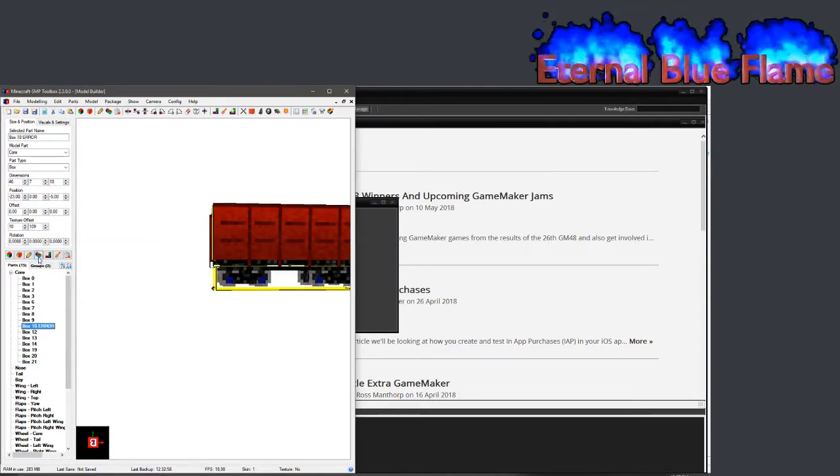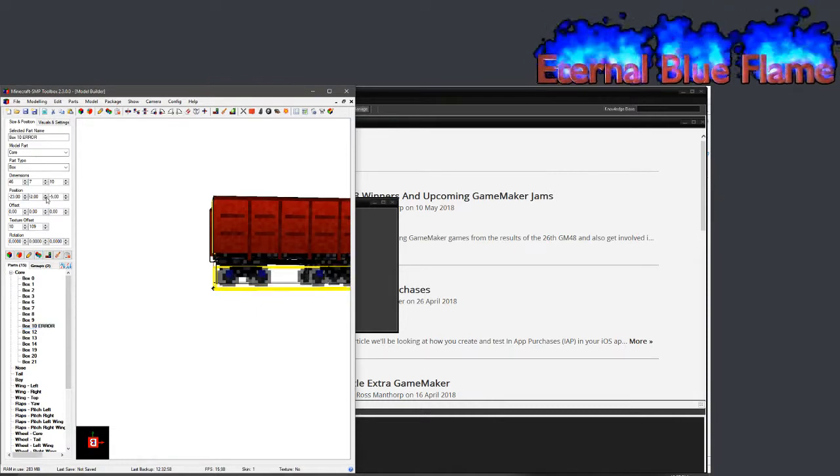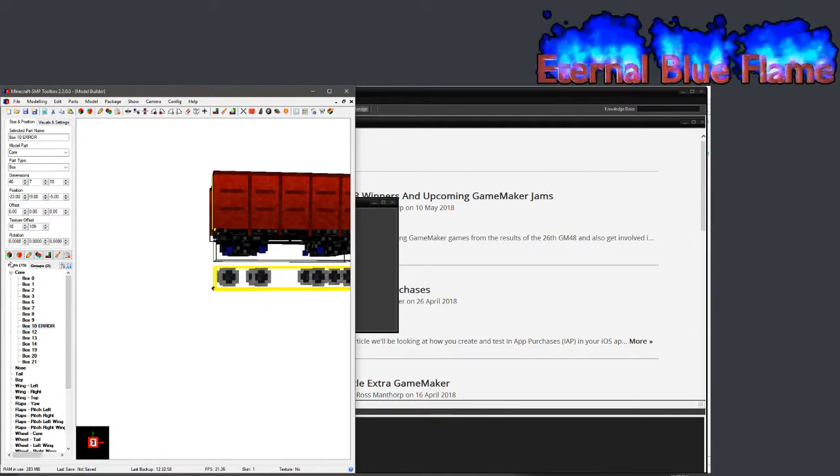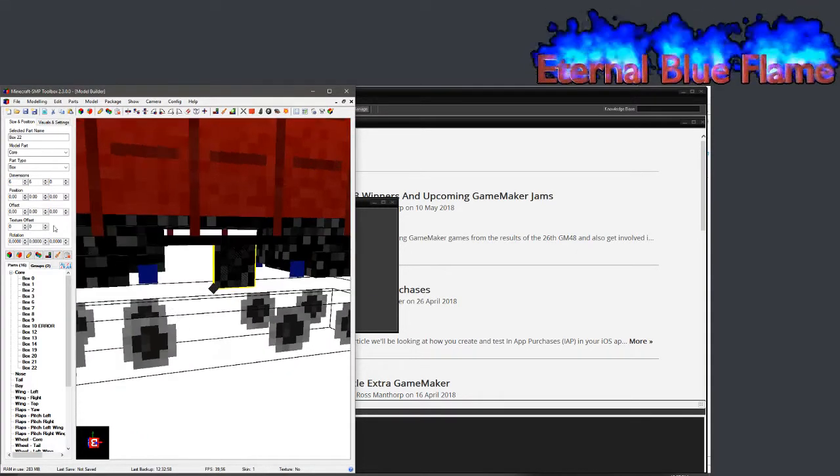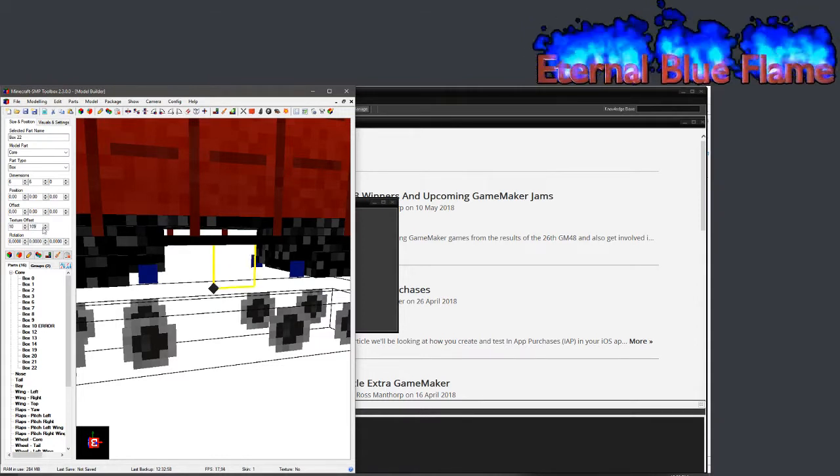Oh, it's this one. I marked it. How did I forget it was this one? Alright, so we're going to make a new cube. I already know the width and depth and all that for this, so that saves some time. It's a flat 6x6 cube. Quick, simple, and to the point. Texture offset is going to be, I think it was like 10 by 109-ish or something. Probably more than that, I think. Yeah.